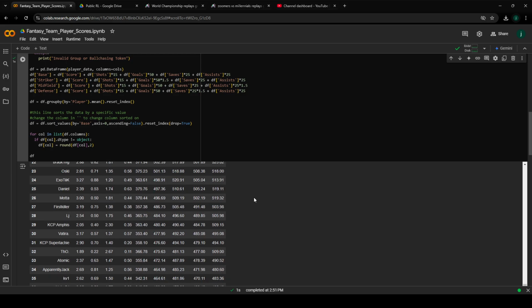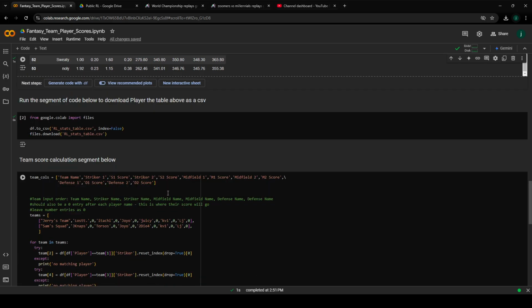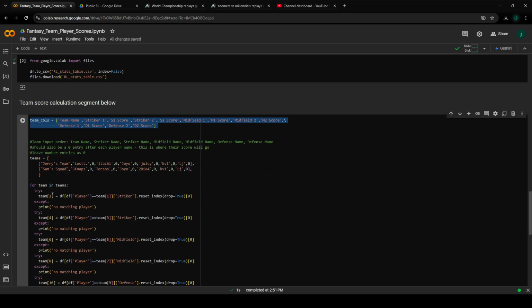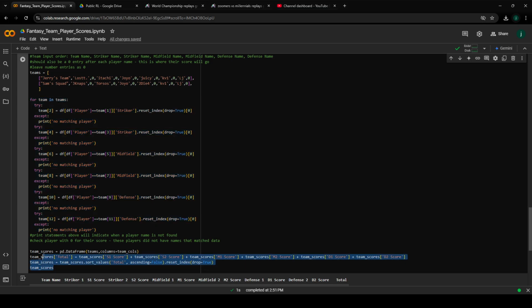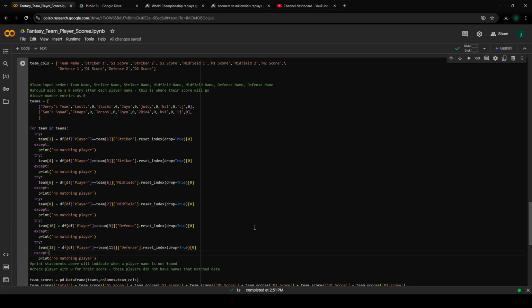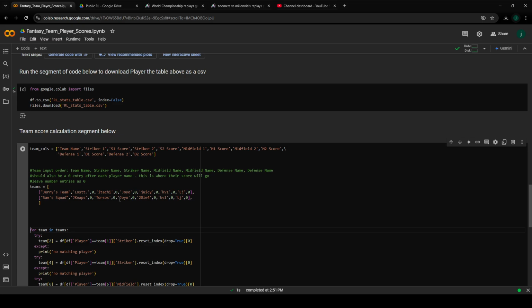So after that, I'm going all the way down here to the team score segment. And you'll see this you don't need to worry about. That just runs stuff. All of this stuff is just running stuff and making sure the program doesn't break. And this is much the same, synthesizing everything and printing it out. Anyway, the part that you need to worry about, and maybe I'll give you a little bit of extra space so you can see it on its own, is this right here where you set up the teams.